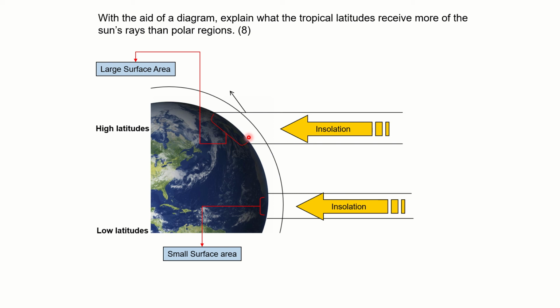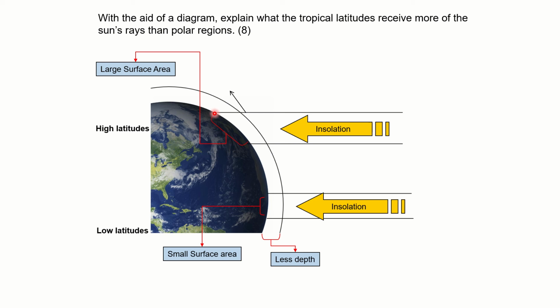It gets kind of diluted, if you like, over a greater area, and therefore the heating of the Earth's surface is less intense. Here, the sun's heat and energy is concentrated onto a smaller surface area, and so the heating is more intense. The next easiest thing to say is you'll notice that the sun's rays have a shorter distance to pass through to reach the Earth's surface. If you compare this line here to this line here, you can see that that has to be the case.